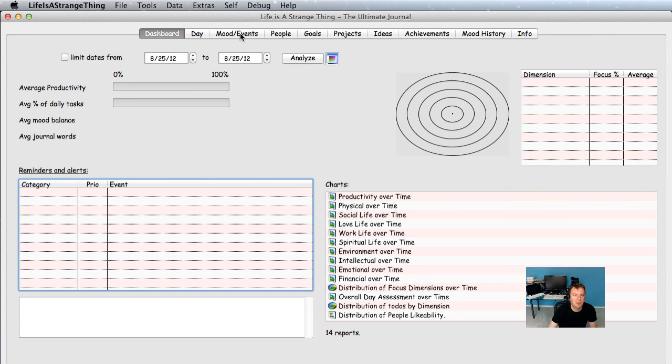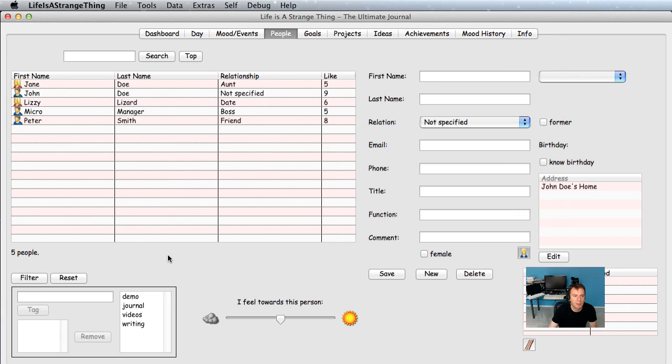There's two more things I wanted to show you with people before we move on. The one is people's tags. As you remember, last time we tagged the user John Doe with the word demo. If you use this filter function, you can filter for only the users that have that tag, and you see I created another user, Peter, that has the tag demo as well. They will show up here, right? And if I click reset, I will have all these users.